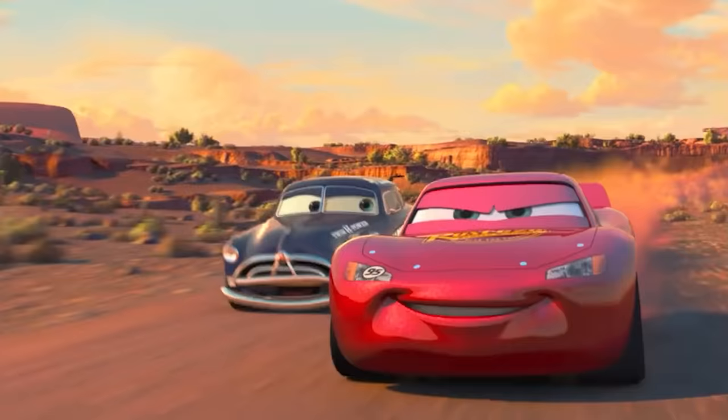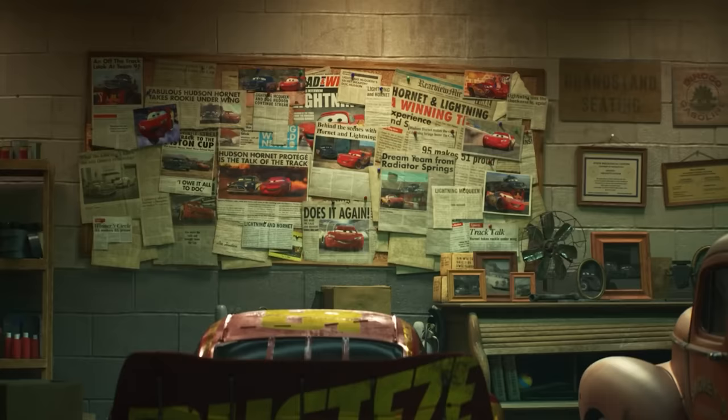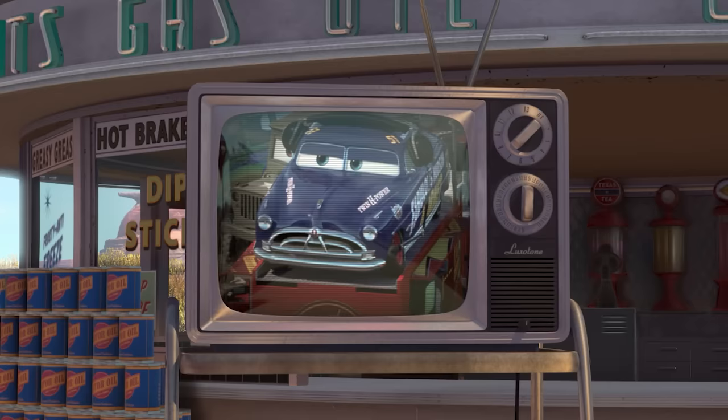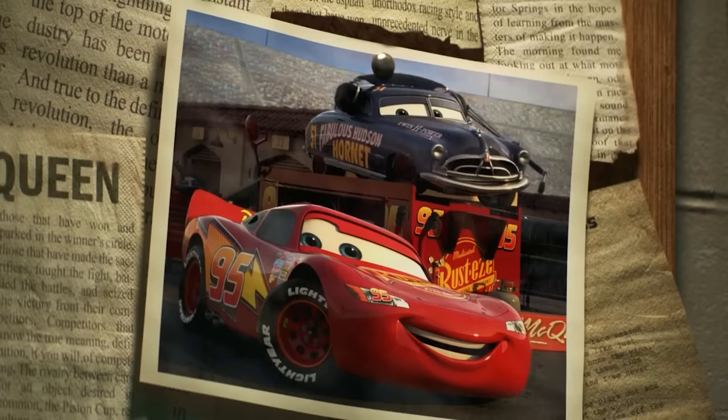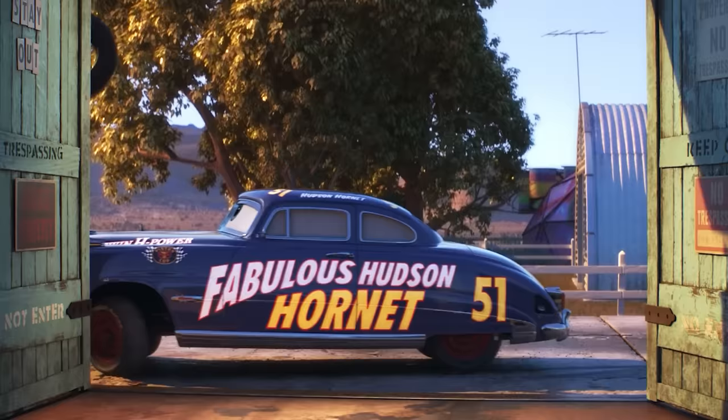Over the next few years, Doc was Lightning McQueen's mentor. In every way, Doc opened up again — he was goofier and more lighthearted. He reached out to old friends like Smokey again to share about Lightning's successes, and he allowed himself to fight for Piston Cups again. Together, Lightning and Doc won three Piston Cups together, and the Hudson Hornet was so proud of him. Those were the happiest days in his life, but it all couldn't go on forever.